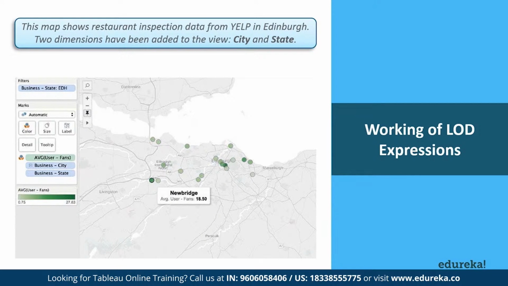By doing so, we'll also change the visualization. Every single business will appear as a circle on the map. But what if we don't want the visualization to change? What if we want to determine the total user fans for each business ID and average those values for each city and finally show only one circle per city? What we want to see is the average number of fans per restaurant in each city. Now this will require adding an additional dimension to the view without dragging that dimension into the visualization.